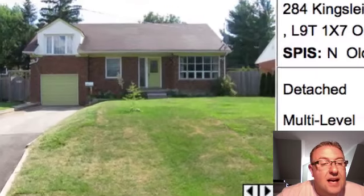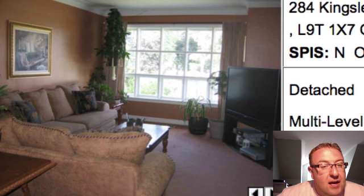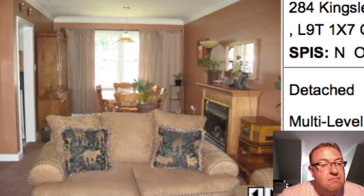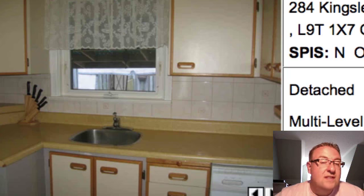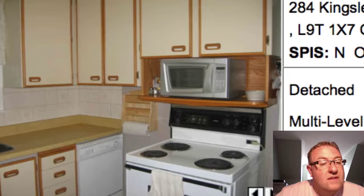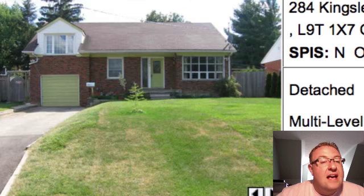Kingsley is at 389.9, and you've got almost a side split, and a 50 by 106 foot lot. They've got these nice big moldings here. Looks like the home's been taken care of. Now the kitchen needs some updating. I think if it was an actual updated kitchen, they might be asking for something that starts with the number 4 instead of a 3. Glass insert inside, and pretty good separation with the neighbors as well.